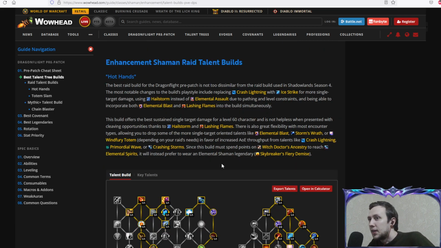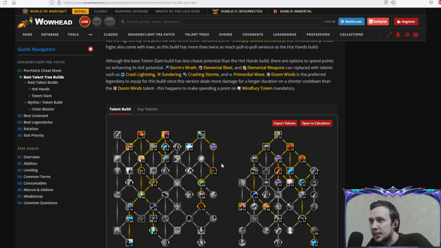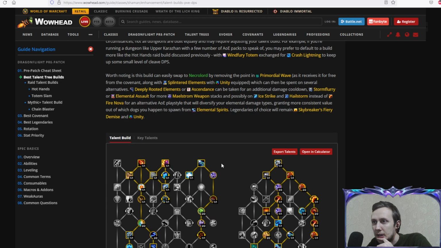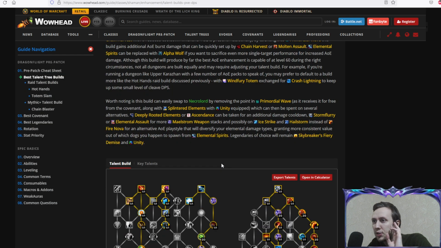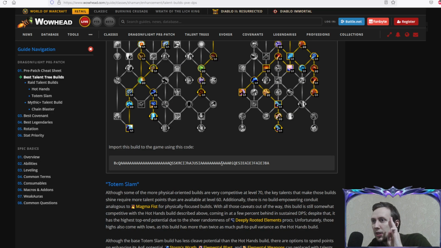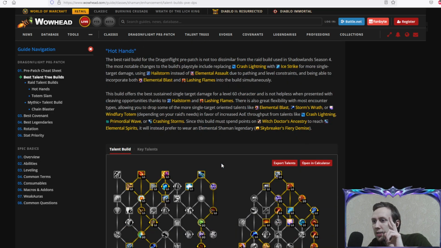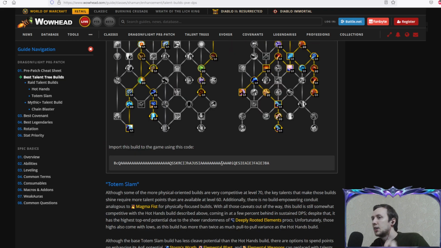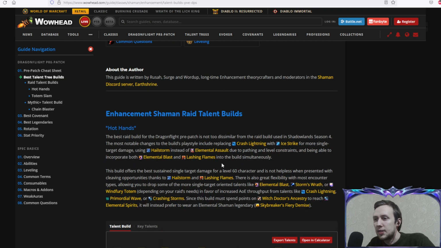So yeah, let's go. Enhancement Shaman raid talent builds. Hot hands. So I guess we need to see how many of them are available. There's gonna be 3 builds, 2 single target, I guess, 2 raid oriented and 1 mythic plus. Alright, let's go with hot hands.